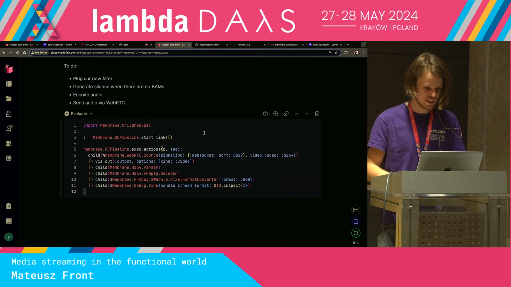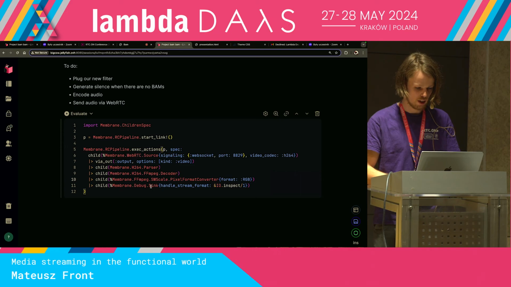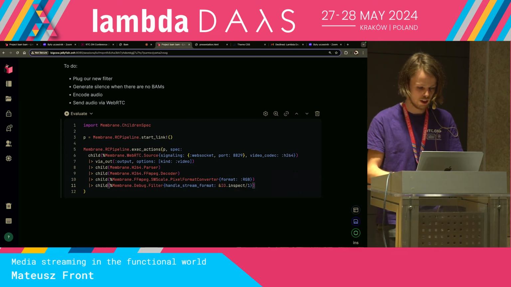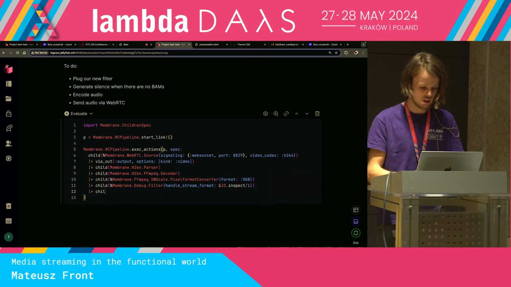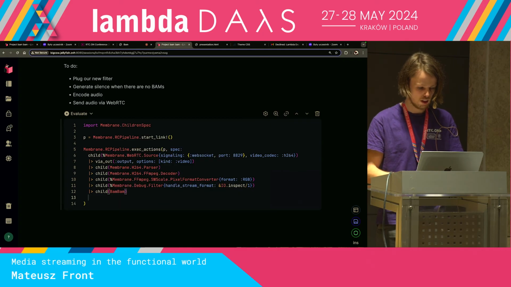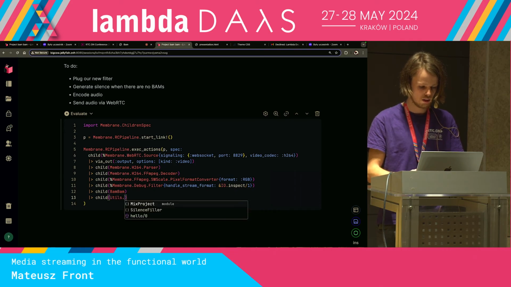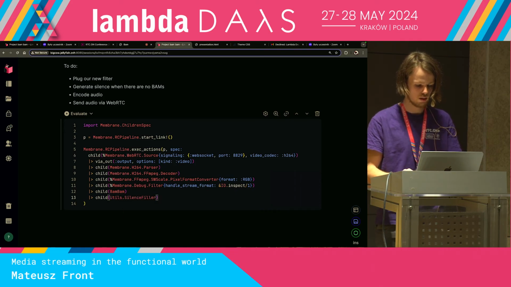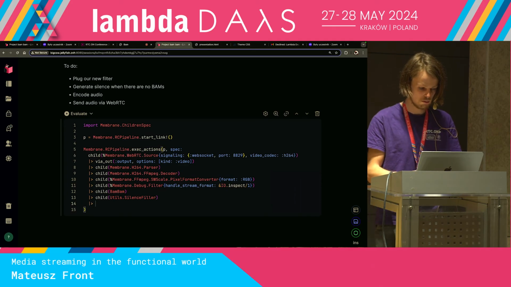Let's try to plug it into our pipeline. So I'll make this a filter, so I can plug more elements here. And I'll plug bam bam. And then I'm going to use a utility element that will generate the silence whenever there is no bam.